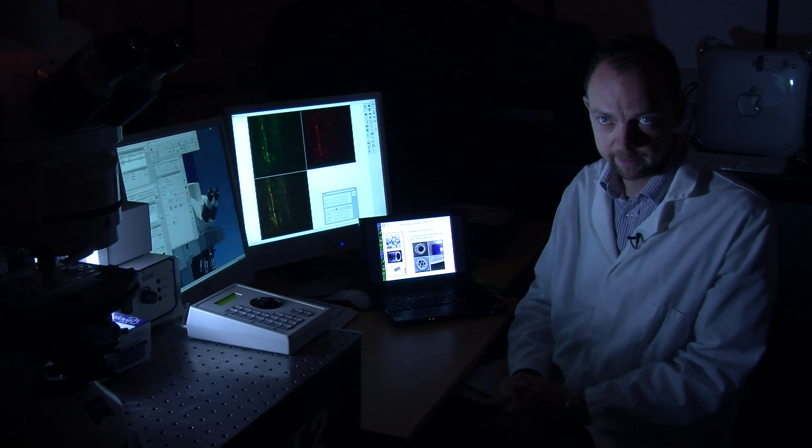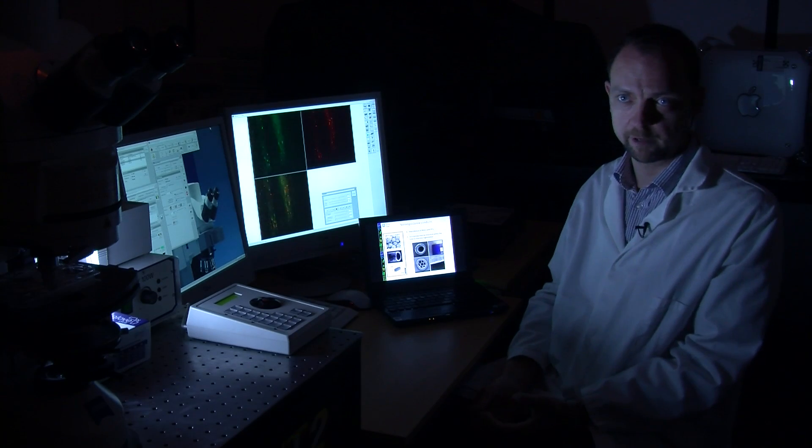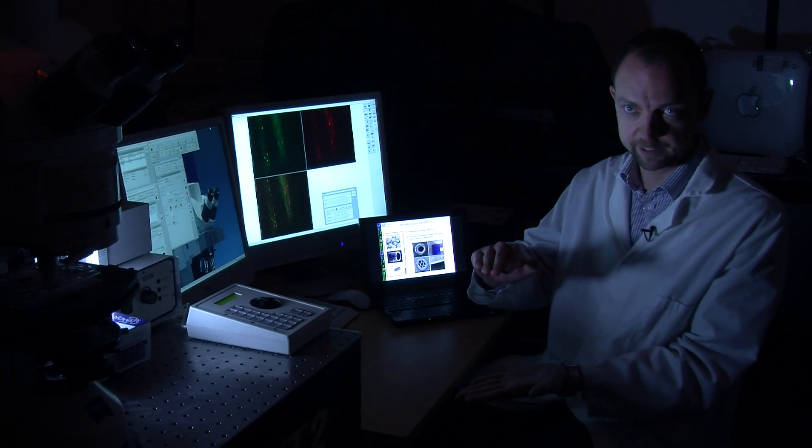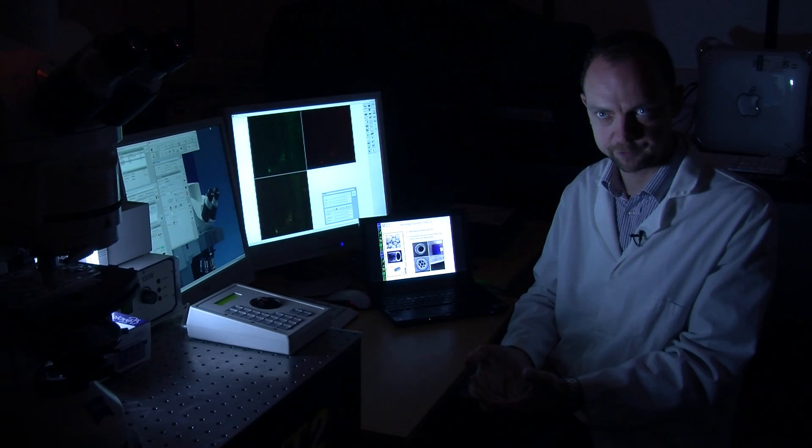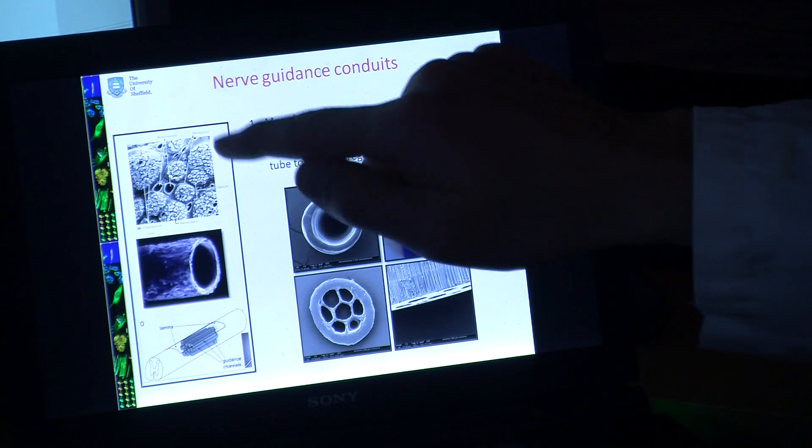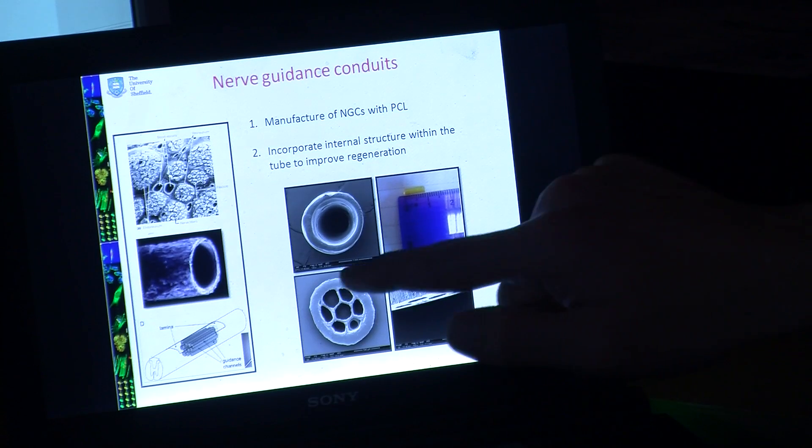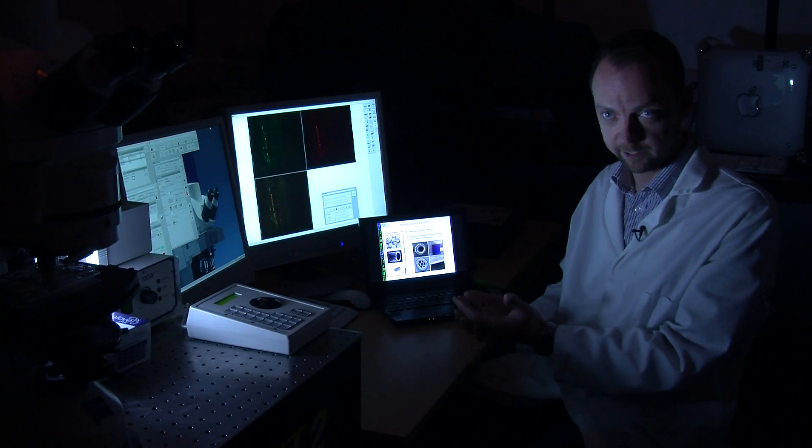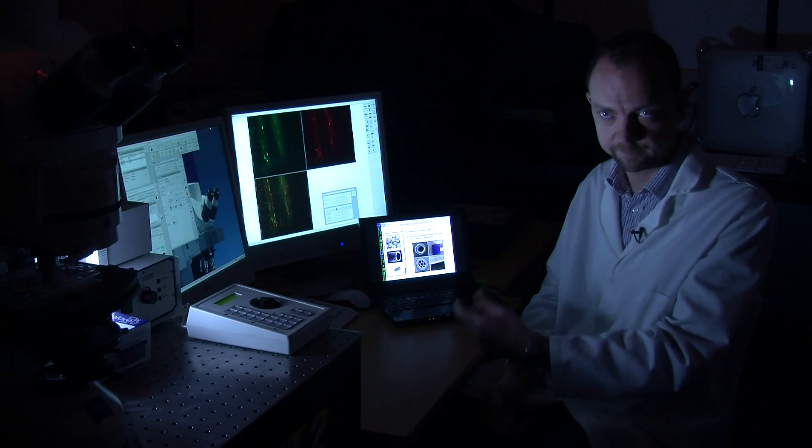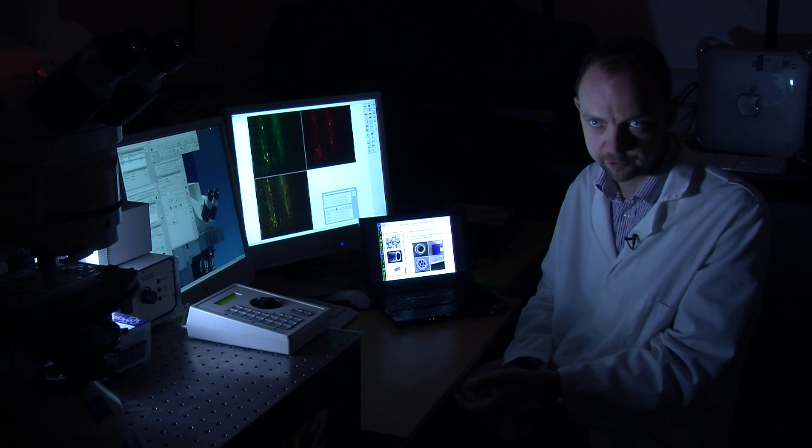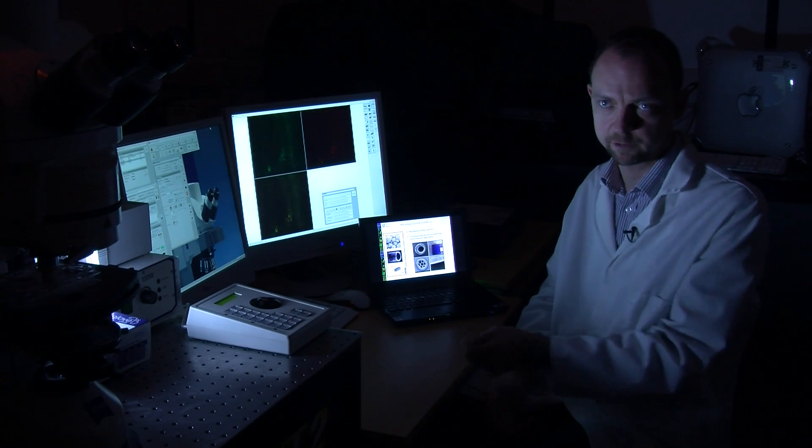What we're doing here is using the same materials but a different fabrication technique called stereolithography, which enables us to build up a three-dimensional device - not only as a tube, but a tube that contains those support structures within it. The image we've got here shows precisely these type of structures, and we're aiming towards having the intricacy of these structures within a single medical device. The ultimate goal for us is to provide a device that can be an off-the-shelf product for a surgeon that they can take of a particular size and implant it into a patient with a nerve injury.